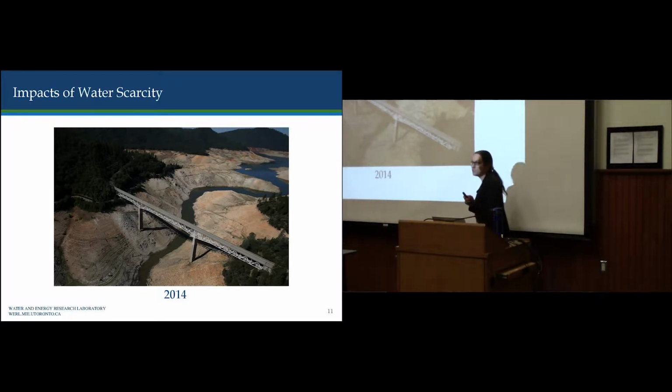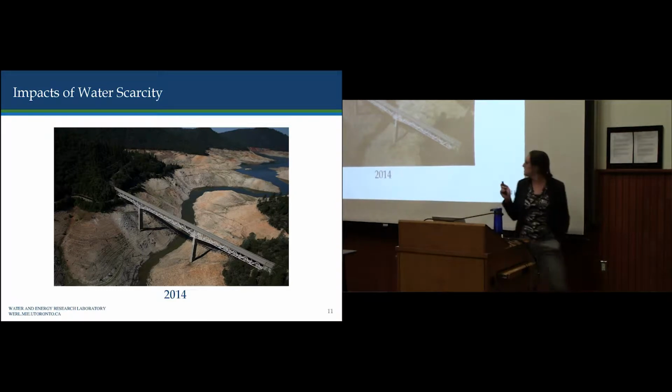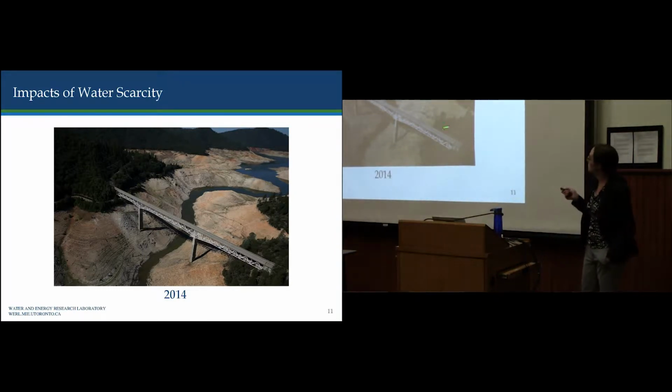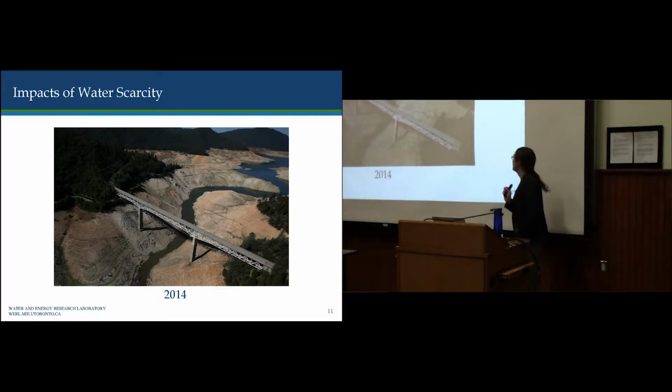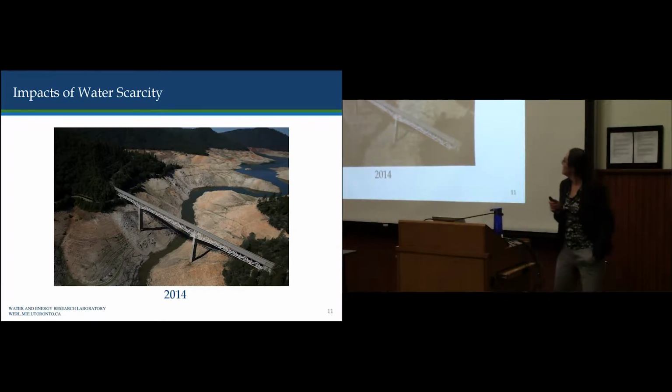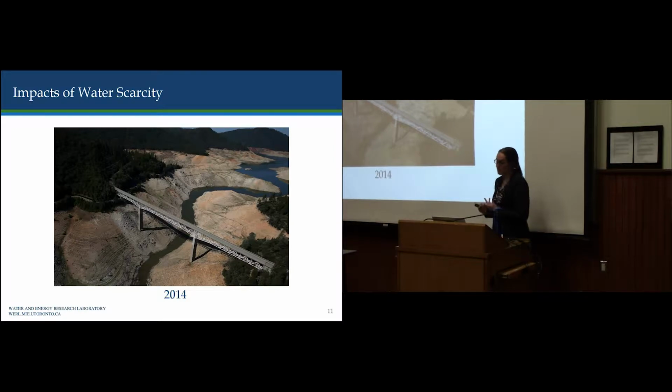California has been in a severe drought for the past 6 years, and as a result, this is one of their water reservoirs. I'm going to talk a little bit more about California because California is a bit of a special case looking at water. And we'll talk a little bit more about California also in a little bit in the lecture. Okay, so water is a big problem. There's lots of places where water is not being used at a sustainable rate, and it's projected to get worse.